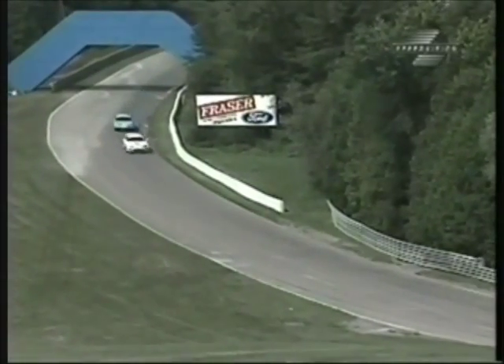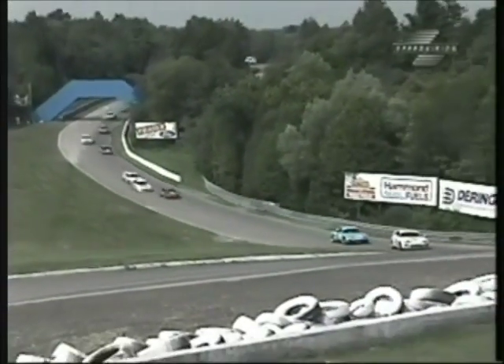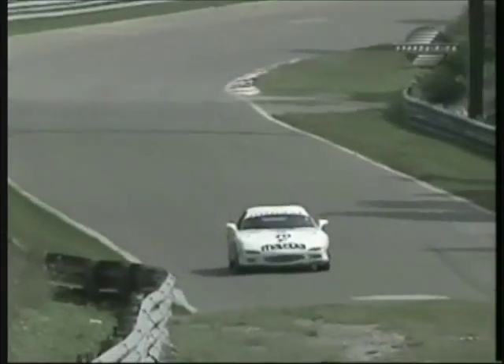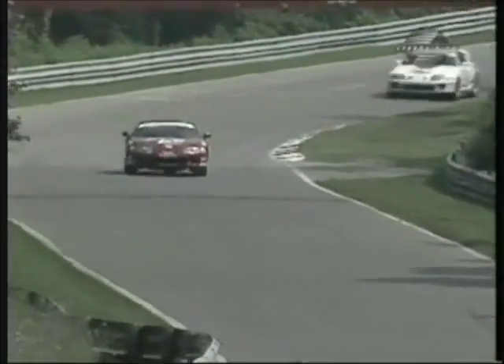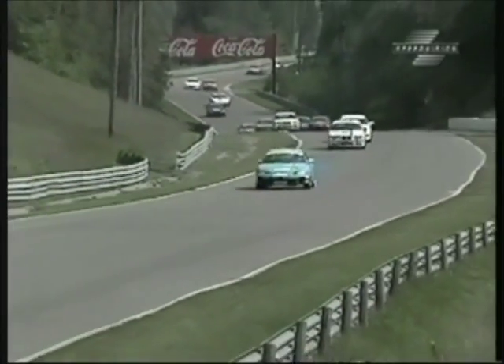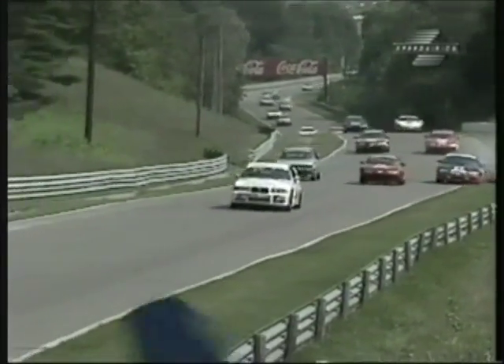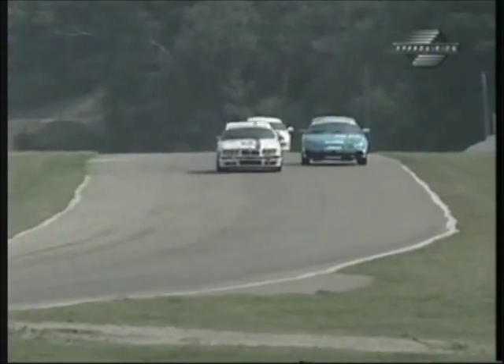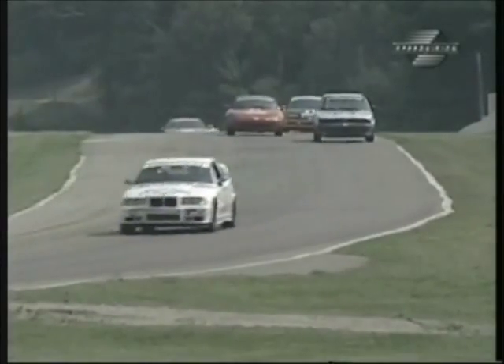By good pit work and strategy, number 70 Mazda remains out in front. Looking back into the crowd of cars to find number 54 — there's Van Cleef in number 88. On the back straightaway, a car is off into the guardrail — that is number 71, the team car of the Vardy-Tremblay entry. That's not far from where he picked up that banner earlier when he went off at turn five. A lot of action for the 71 car on the back straightaway.